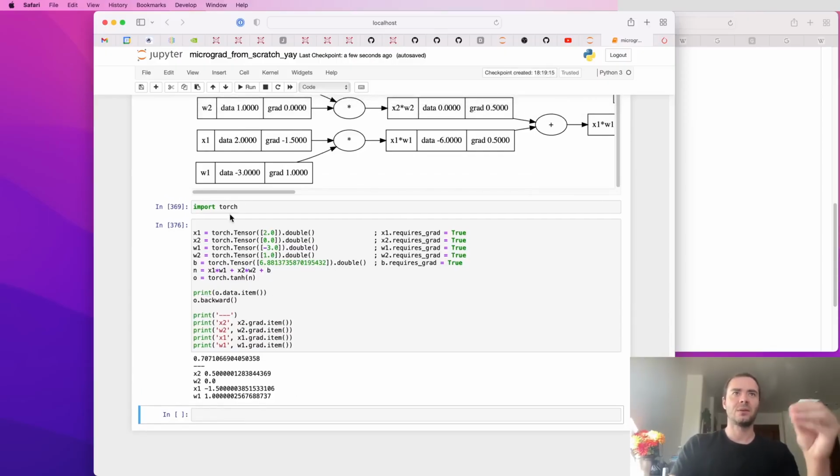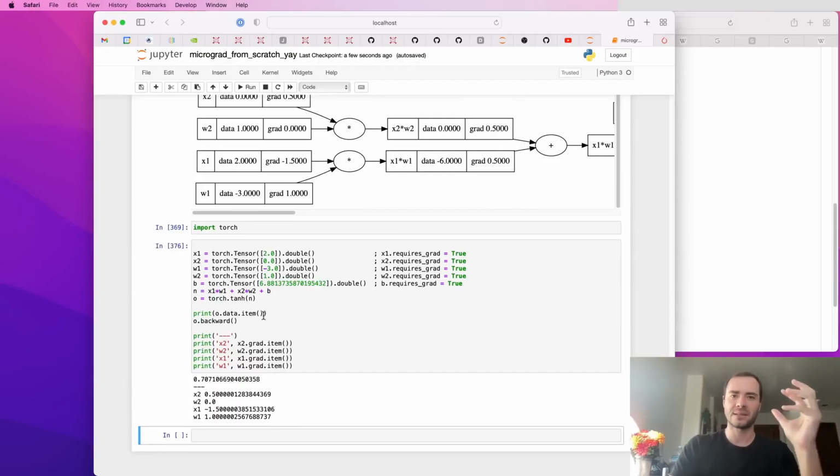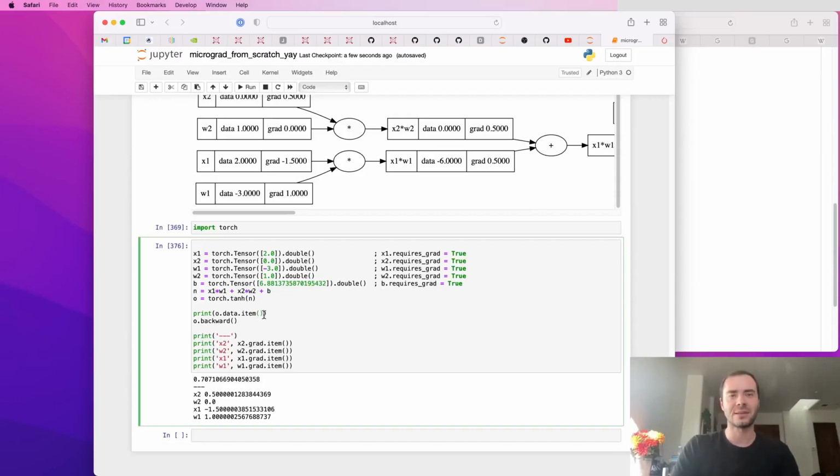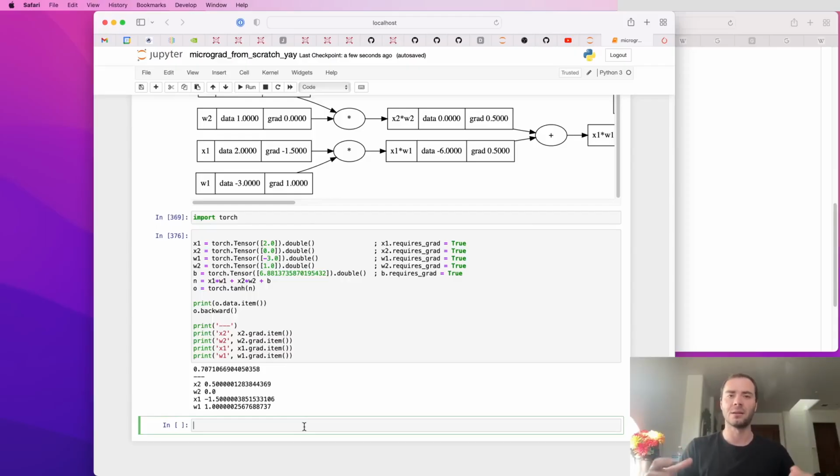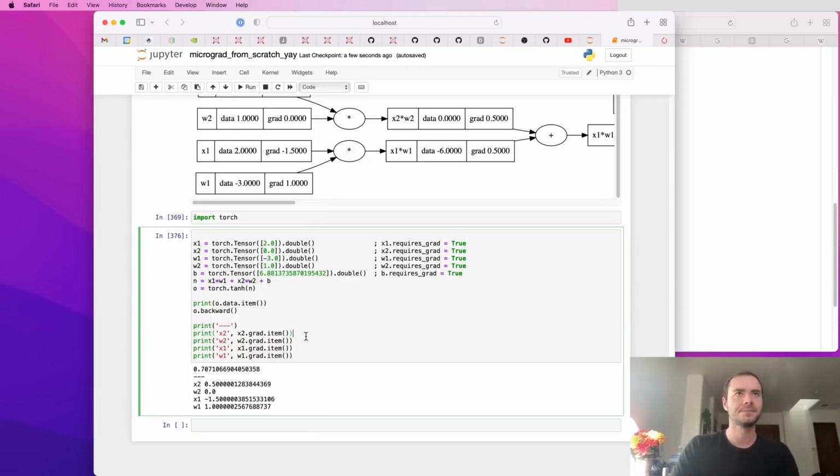So basically, Torch can do what we did in micrograd as a special case when your tensors are all single element tensors. But the big deal with PyTorch is that everything is significantly more efficient because we are working with these tensor objects, and we can do lots of operations in parallel on all of these tensors. But otherwise, what we've built very much agrees with the API of PyTorch.